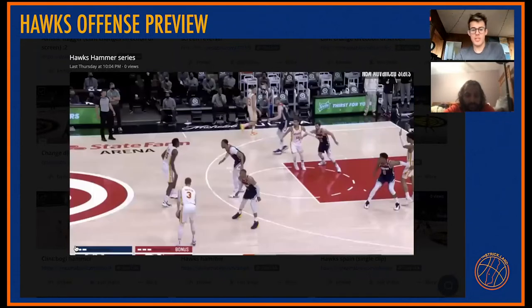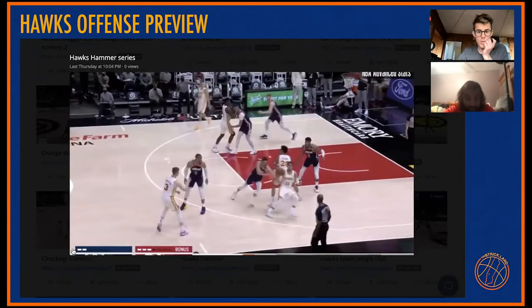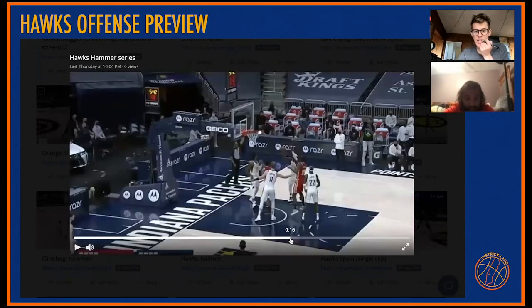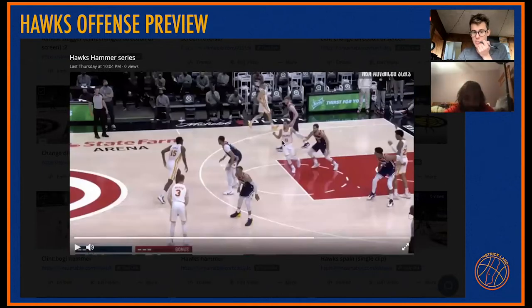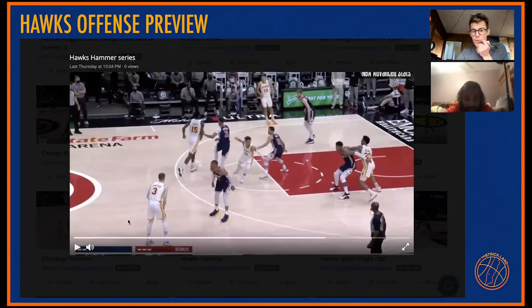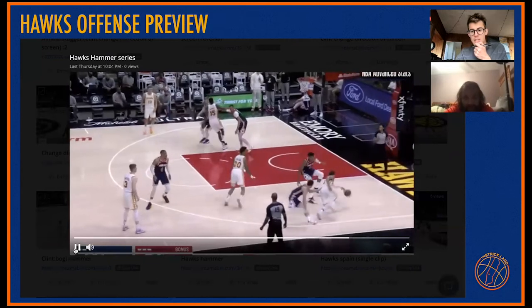That's 1,000%. So here's another example of the hammer that we can watch. So we'll have again the same action to get Trae the ball. He comes up and looks like he's going to set a little screen for Capella. He sort of ghosts it. This is exactly the action that we saw in the last play. And then he wheels around. And this turns essentially into a side pick and roll. Because Collins is there, right?